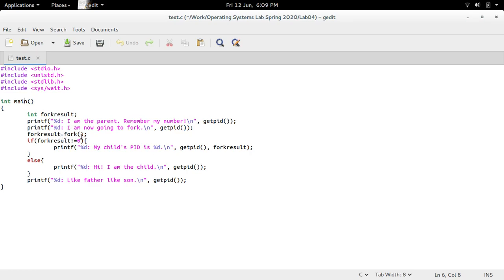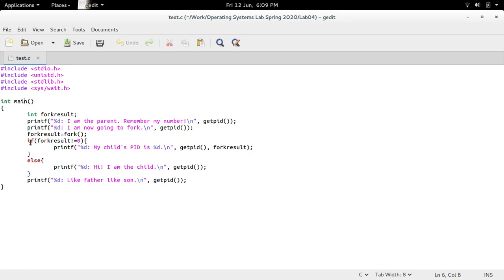Once the fork is executed and its value is returned in fork result, if the fork result is equal to 0, it means it's the child, and if it's greater than 0, it means it's the parent process, and the value returned by the fork is its child's process ID.